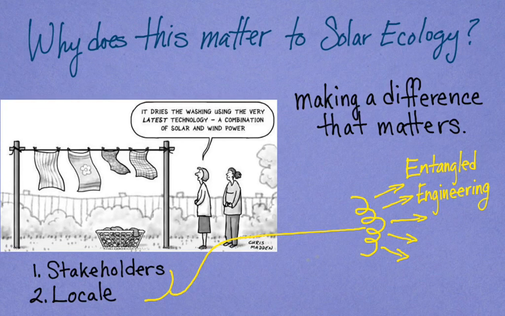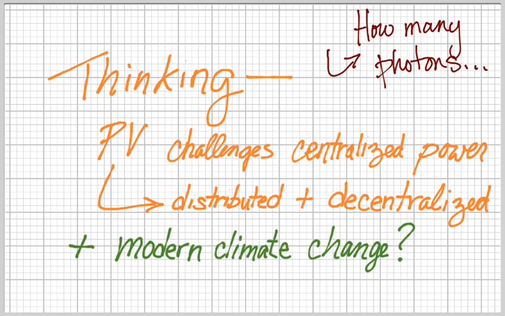What we're going to be moving towards is that the locale itself, the place, the time of where a solar project is, be it agriculture, photovoltaics, or architecture, actually becomes a stakeholder, somebody whose voice you want to consider and that you will be entangled with in the design process. And we will continue later talking about what we mean by entangled engineering and how that might be different from traditional colonial engineering processes, which will be called 1, 2, 3 engineering in this class.